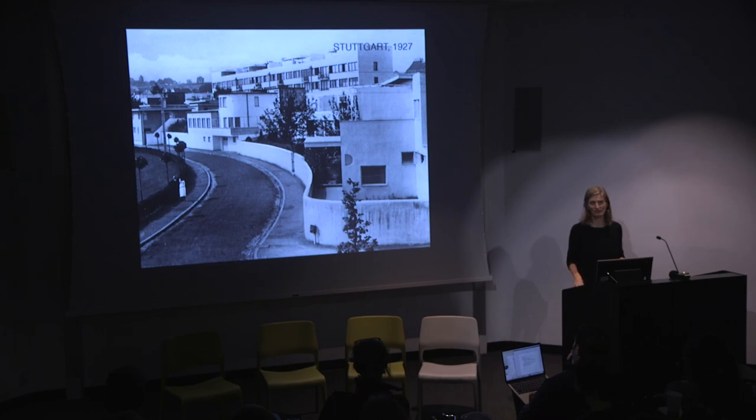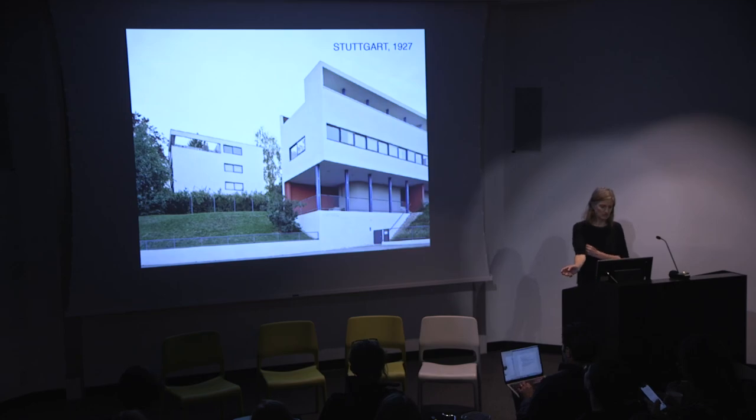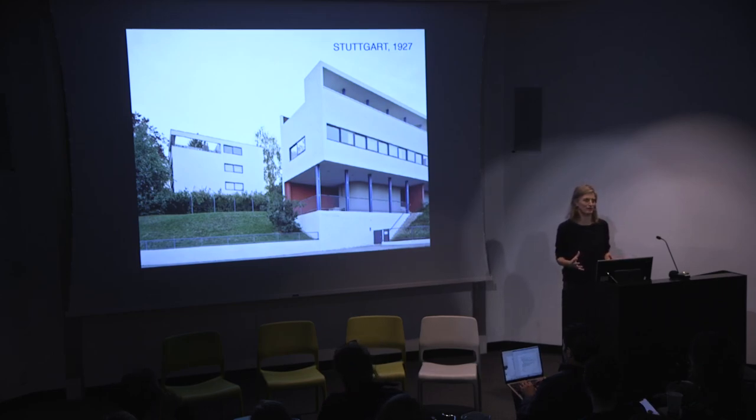Followed in 1927, this is one of the most famous international building exhibits, where modernist architects from all over Europe came together in Stuttgart, also a relatively small city in Germany, to build the Weißenhof Siedlung. This is an example: these are the two houses designed by Le Corbusier and Pierre Jeanneret that still exist. I believe one of them is a museum now. All of the other houses are occupied. And here again, the drive was really to demonstrate a modern way of living.